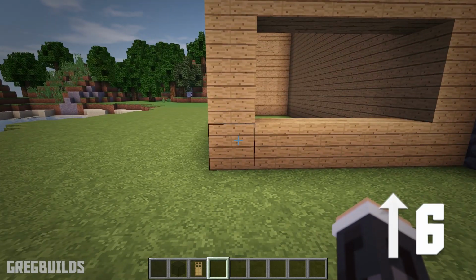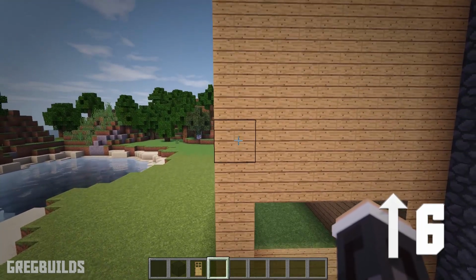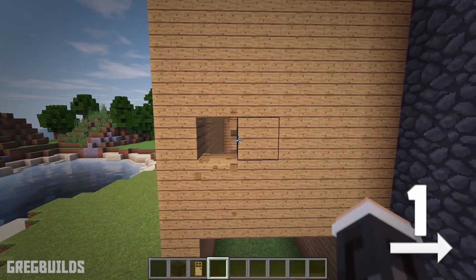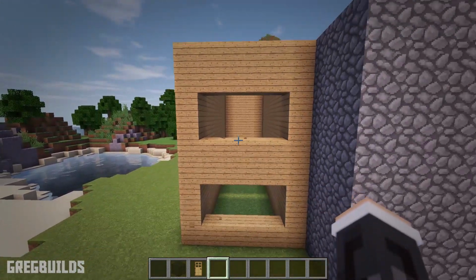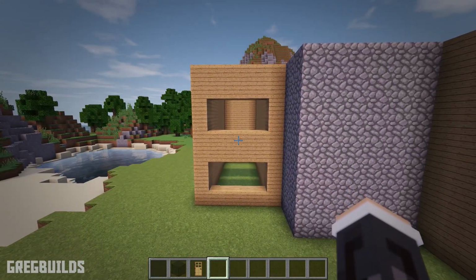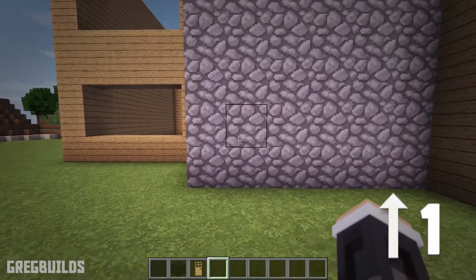Then from the bottom, we can move up 6 spaces, and over 1, then make a 4 wide by 2 tall opening. Then we can make 2 more openings on each of the front towers and each of the back side of the towers on each wall.